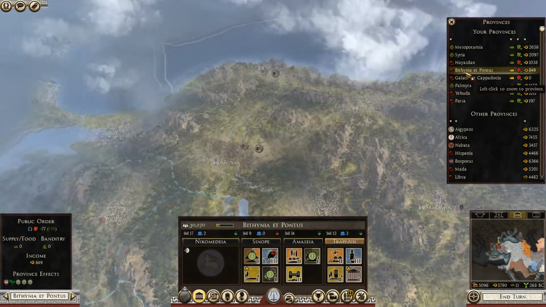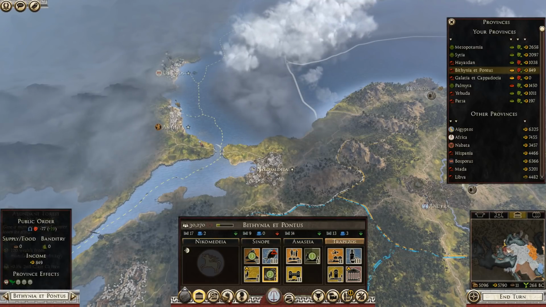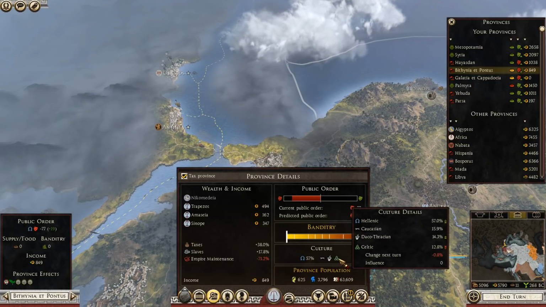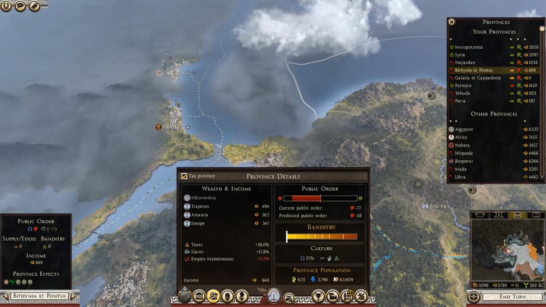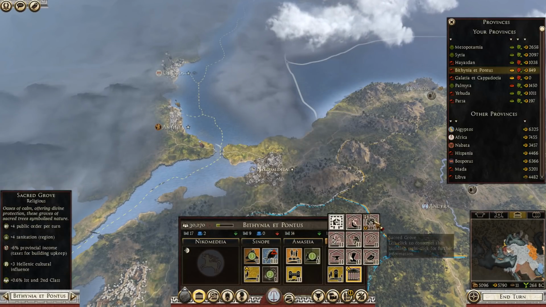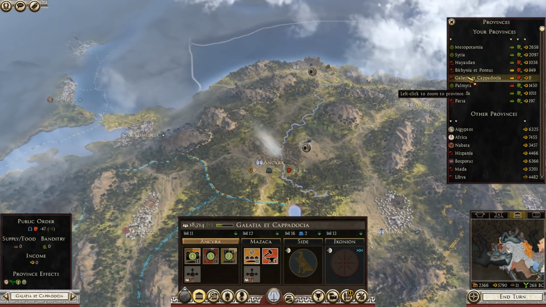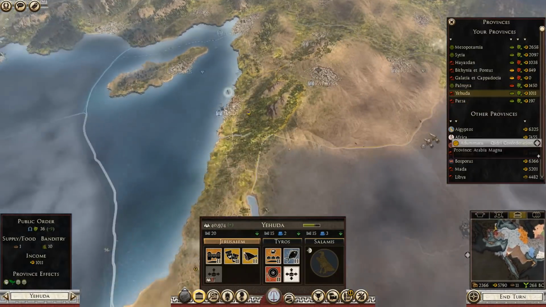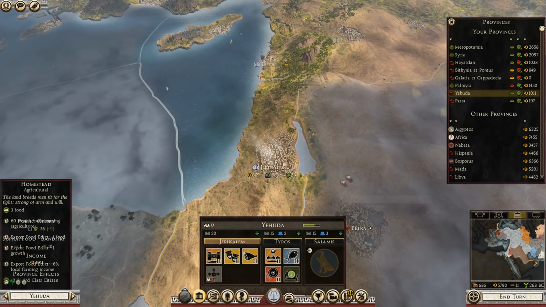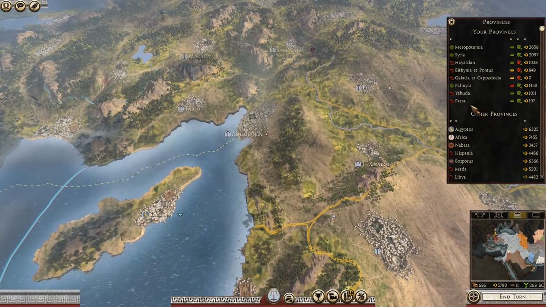But right, I think, how's the cultural influence? 9 against 2, 8. Right, I think I want to go for the sacred grove here, and that's going to take a lot of my cash. Just make sure we don't have any slums. I mean, you've got a food problem here, so I think maybe if we drop some food into there, that will help that situation.